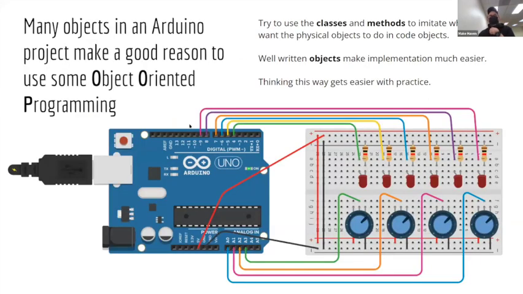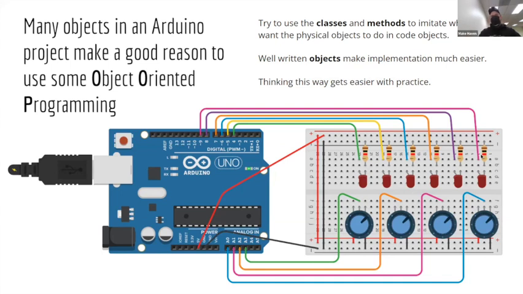And so really object-oriented programming works nicely when you've got lots of repeated things, especially if they're physical objects that you're talking about. And so typically these are called classes, is the key word for an object. And then they have methods, or things that they can do. And usually if you have a class or a method, it'll make implementation easier. Like in this weird Arduino project, that doesn't seem to make a lot of sense. Here's 1, 2, 3, 4, 5, 6 LEDs and 4 potentiometers. I don't know what they're up to.